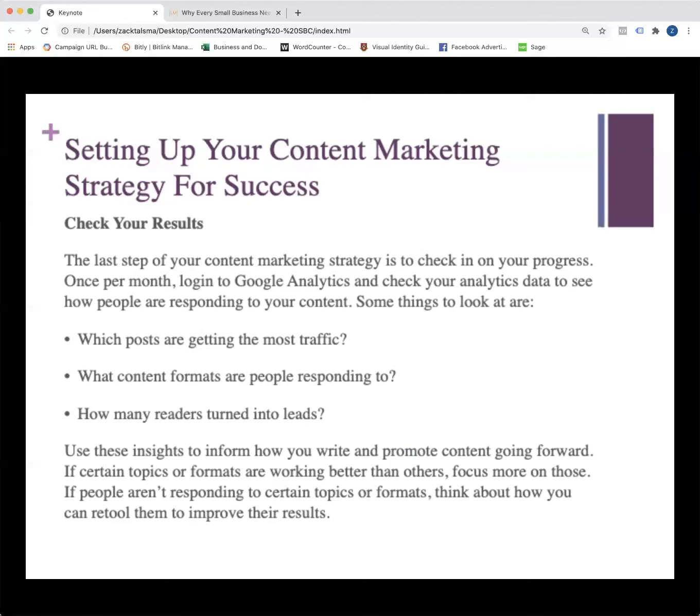This sort of information can really lead you down a path of understanding what's working and what's not, so that you can improve what's not and do more of what is working. So you can retool old posts in a new format, or improve the text, something like that, to make it perform better, and take your best content and use it as a template for your content in the future. This will really help accelerate your growth in content marketing.